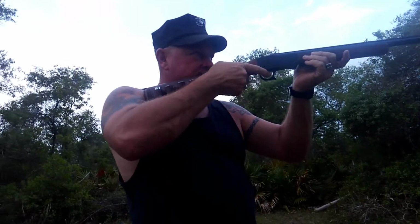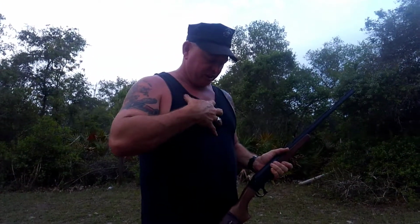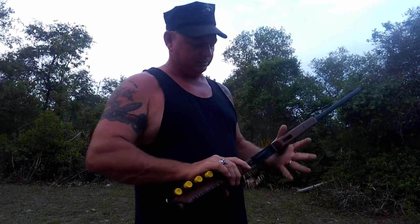And with a shotgun, because it kicks up a little bit, you aim just a little bit lower than your target. If I was trying to put someone in the chest, I'd aim probably about the belly button. By the time it rose up, I guarantee I have someone in the chest.